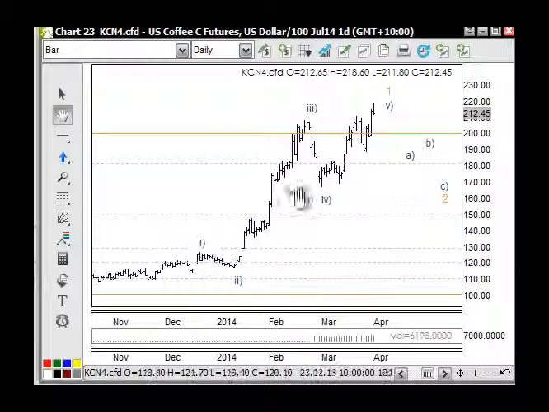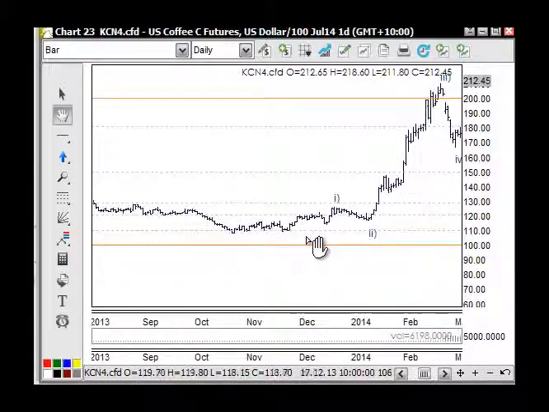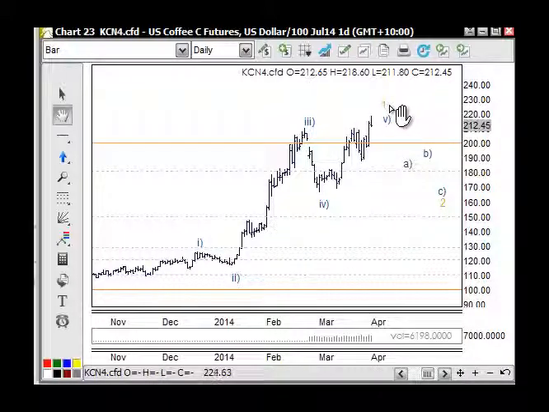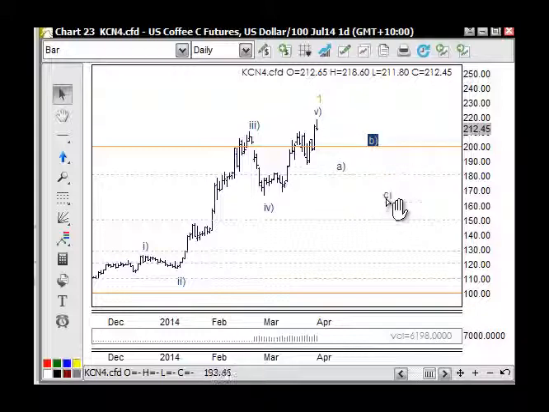Okay, the coffee market. Just on the daily chart here to bring in the bigger picture, like most commodities, coming in from the low here, we're counting 5 waves up through here, and I feel that we've got the 5th wave in place now, or very close to it up here, with this bar coming in through here. So we've got wave 4, wave 5. So then we would be looking for, if correct, it may not be in there yet, but can't confirm it just yet. So we'd be looking for an A wave, a B wave, and a C wave here for wave 2. Once this is in play here, then we'll be trading long through here. So not much to report here just yet.